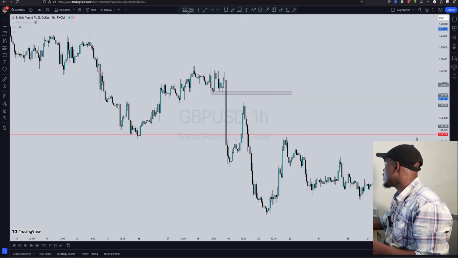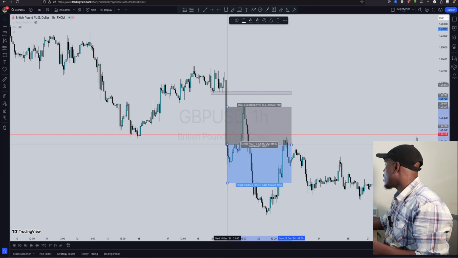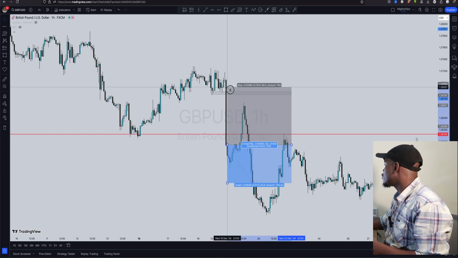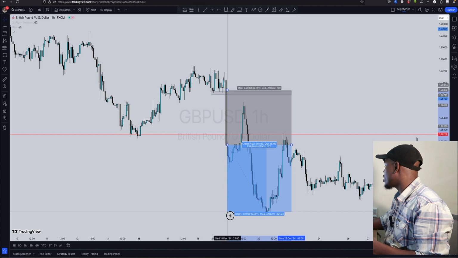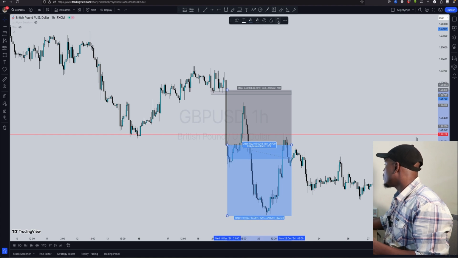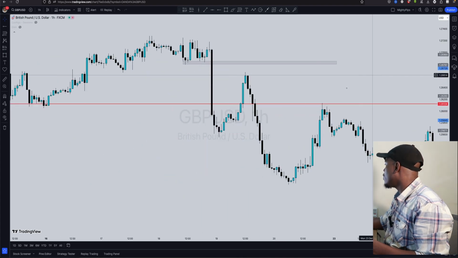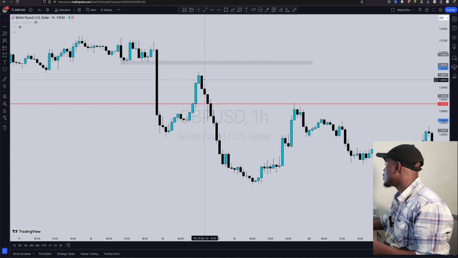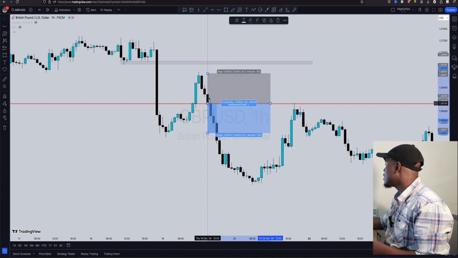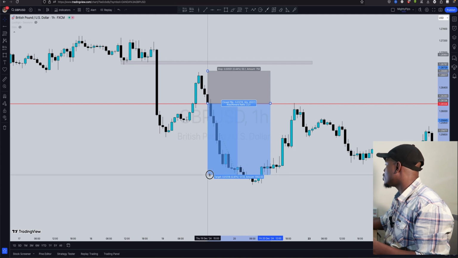You don't just enter after that candle has closed down here. That will be a very big stop loss and it will be a very painful trade. All right, don't do that. Wait for a pullback towards this. So this pullback comes and then it gives us this big bearish engulfing candle. That is why you can take your trade, or you can take it even after the third candle. Like this, and then your stop loss at that previous high, and then you target a 1 to 2.